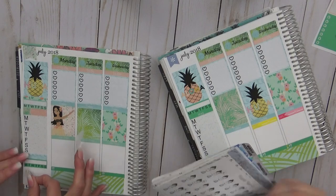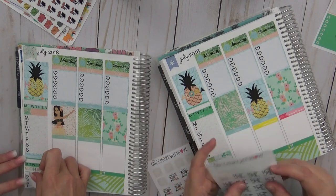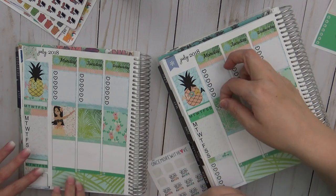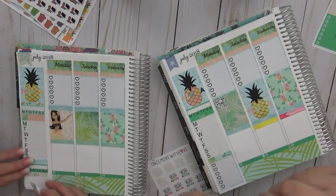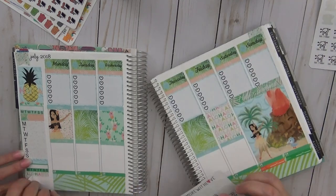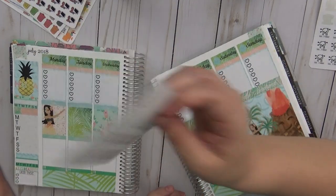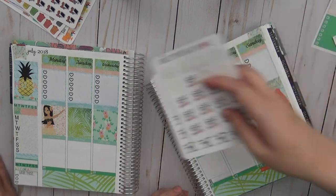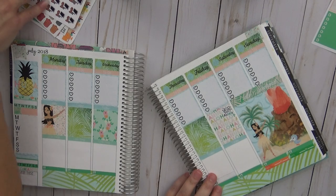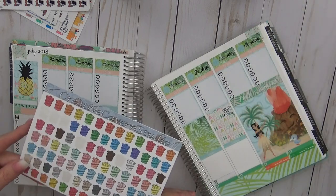And then I have this. I'm going way out of order, people. Since these are pretty blank, I'm going to use some of them. I'm just going to put this Once More With Love — it's Monday — sticker up right there. And then I have a Friday-yay sticker that I'm going to stick right at our hot dog. Hot diggity doggy. Monday, planning is hard. The struggle is real.